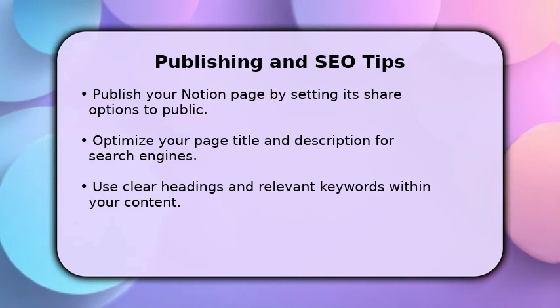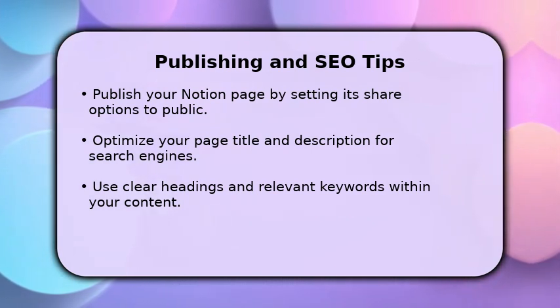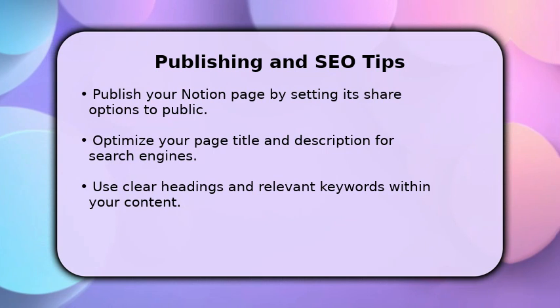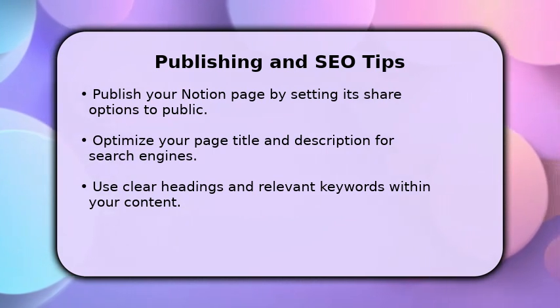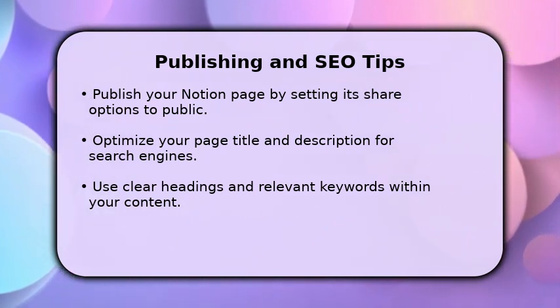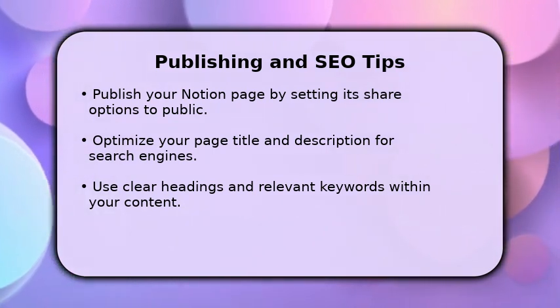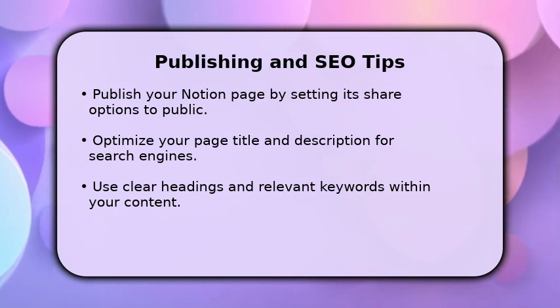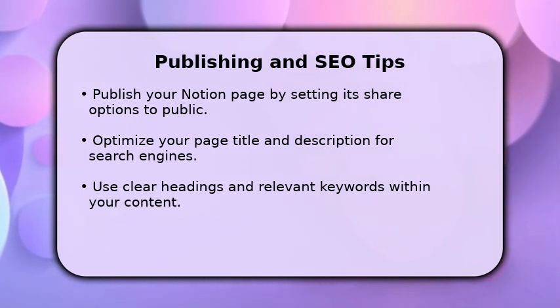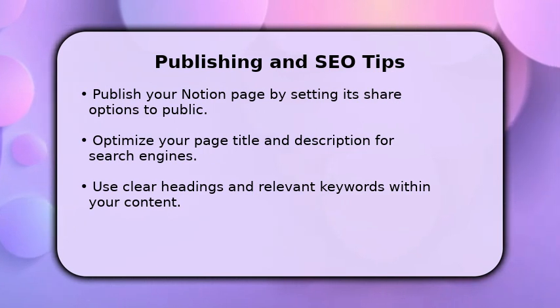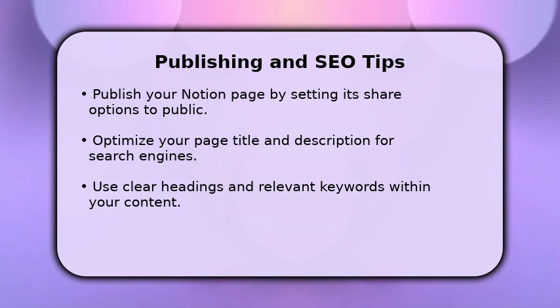For better visibility, focus on basic search engine optimization, or SEO. Craft a compelling page title and description that accurately reflect your content and include relevant keywords. Within your site, use clear headings and naturally integrate keywords to help search engines understand your topic. Finally, share your site's link widely across social media and other relevant platforms to attract visitors.